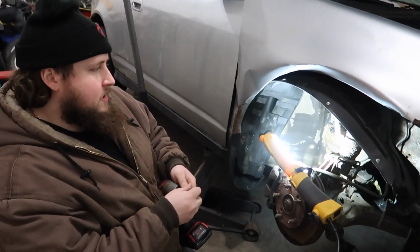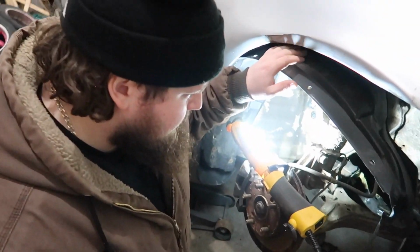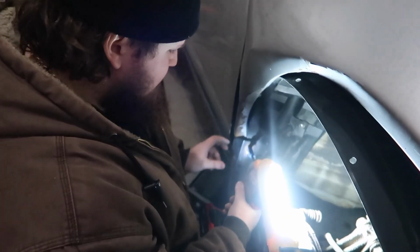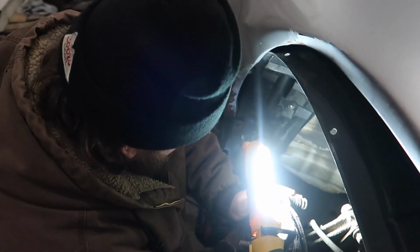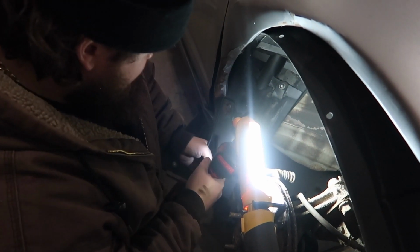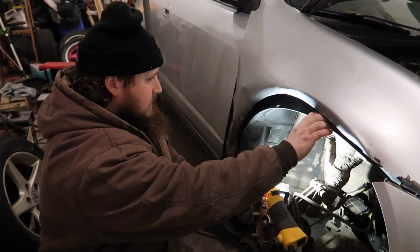So yeah, guys, I'm going to take this fender off. I'm already taking out the inner fender here. I'm gonna take this fender off because, well, for one, it's just not helping us. It's getting in the way, and it's an issue. So the inner fender's coming off right now.